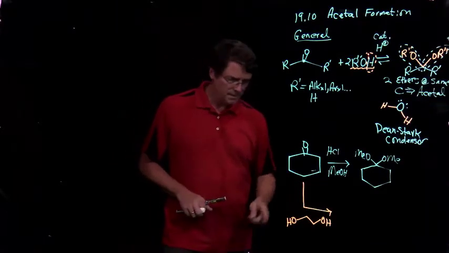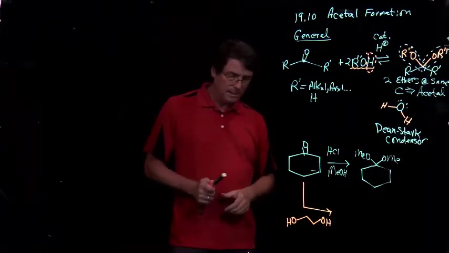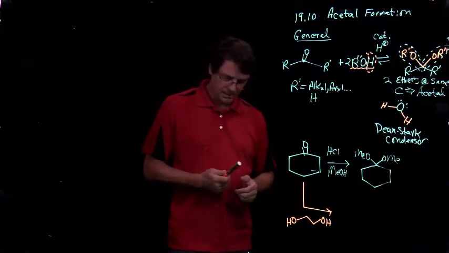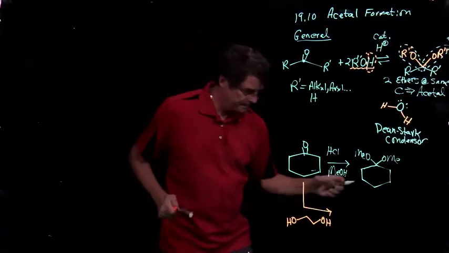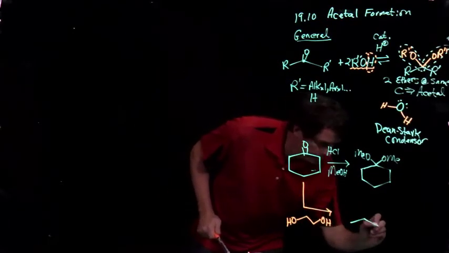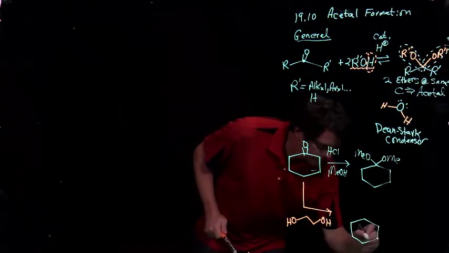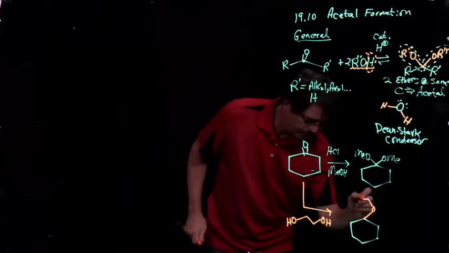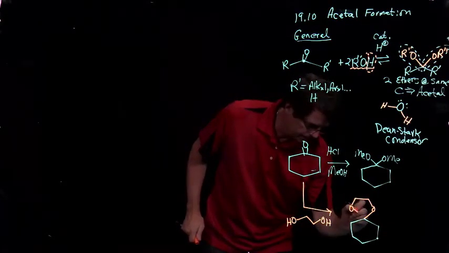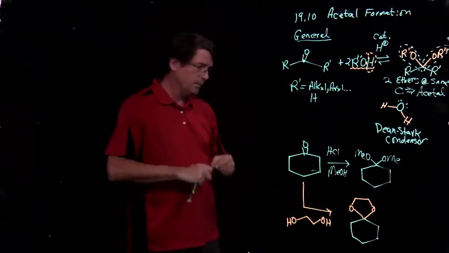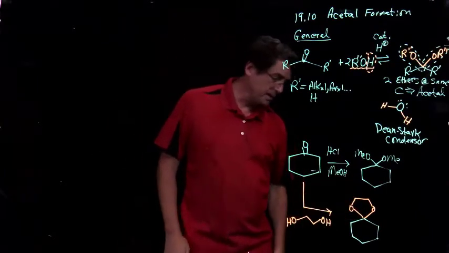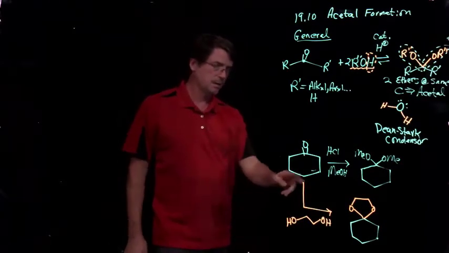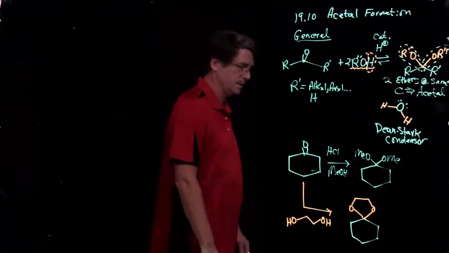So with the alcohol being a diol and the two alcohols in the same molecule, then we get something that looks a little different. Don't want you to be fooled by that. And here's the fragment from the ethylene glycol. So we get a 5-membered ring formation. This actually makes it more stable, and that's part of why this is such a useful protecting group. So that's more common than, for instance, the dimethyl acetal.